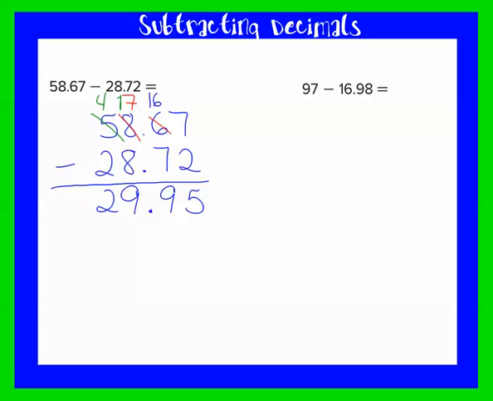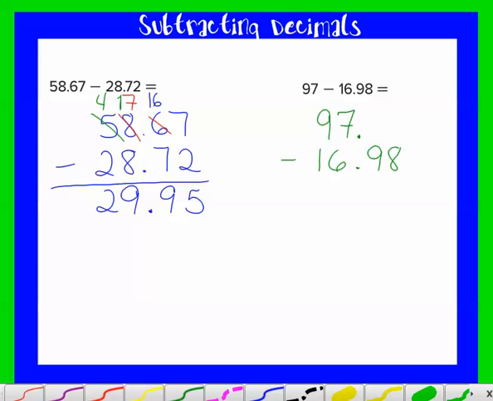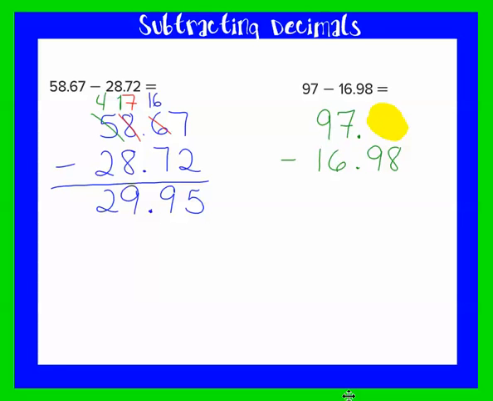All right, second example, we have $97, so that means we have the 97, and when we talk about whole number values, the decimal is always after the ones place, so it would be helpful to put that in at this time. Minus $16.98. So again, you can see we have a situation where we need to annex some zeros on the right side of the decimal. So we'll put a 0 in the 10ths place, which is basically saying you don't have any dimes at the moment, and a 0 in the 100ths place, which is saying you don't currently have any pennies. So really you just have $10 bills and $1 bills. You're going to subtract $16.98.